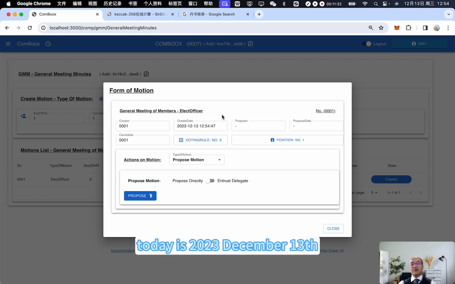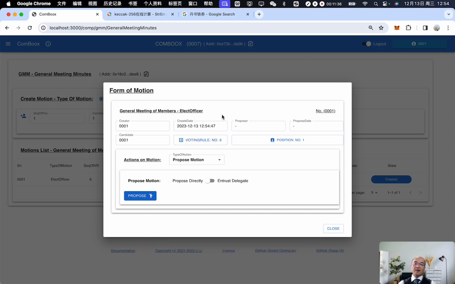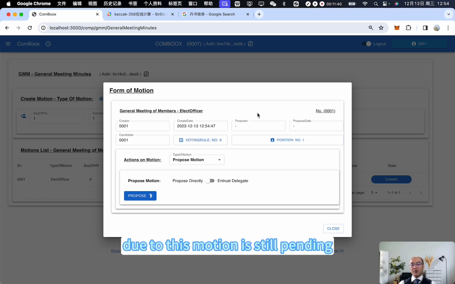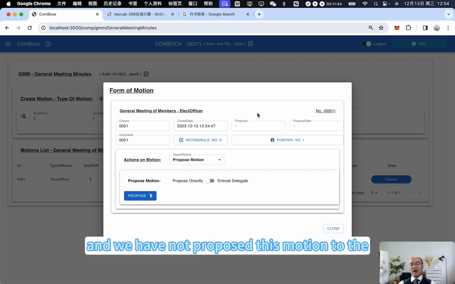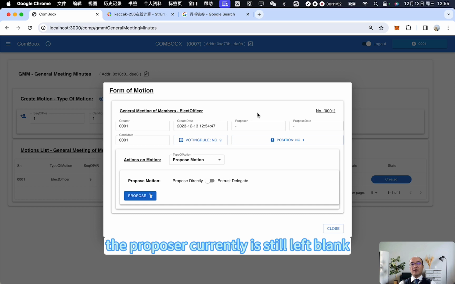and that refers to today. Today is 2023 December 13th, and the proposer of this motion is still pending, because we have not proposed this motion to the general meeting of members. Therefore, the proposer currently is left blank.